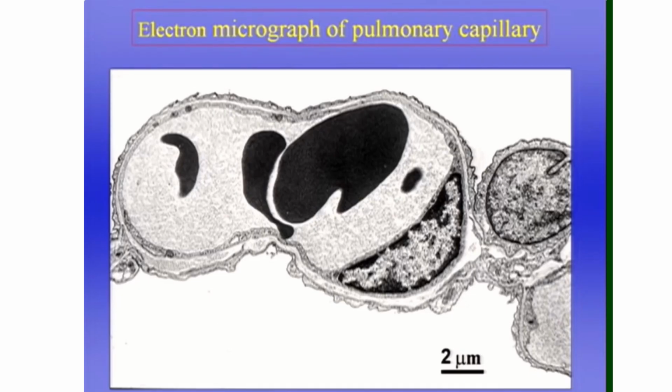A red blood cell is just clearly visible in the light microscope, and so when we go down to a micron, or even less, as we see here, we're beyond the limits of resolution, and that's why we're using an electron micrograph here. Now let's look at the structure of the blood-gas barrier on this side. And you may notice, by the way, that this side of the barrier is much thinner than this side.